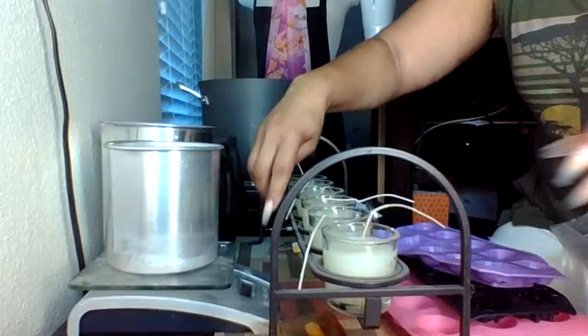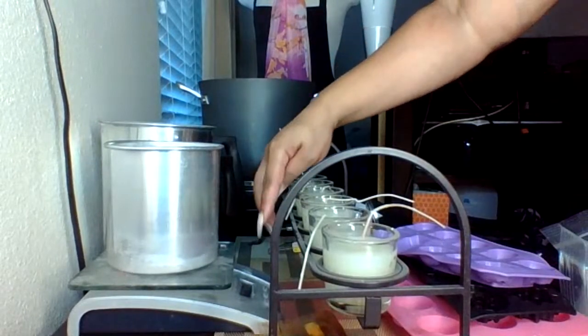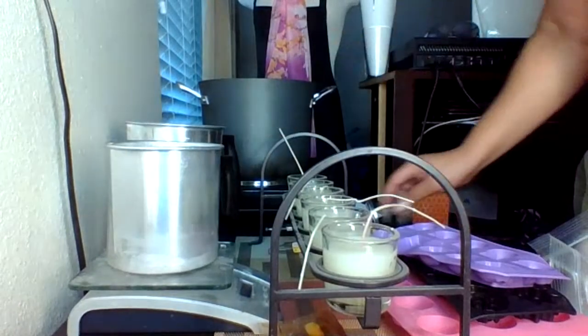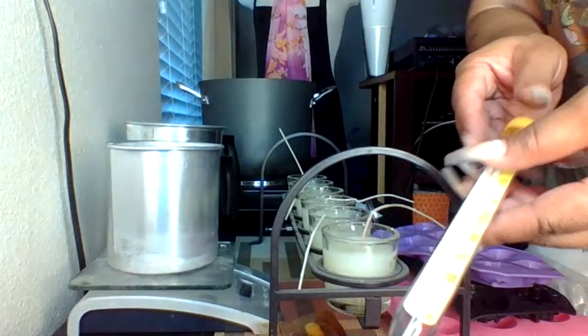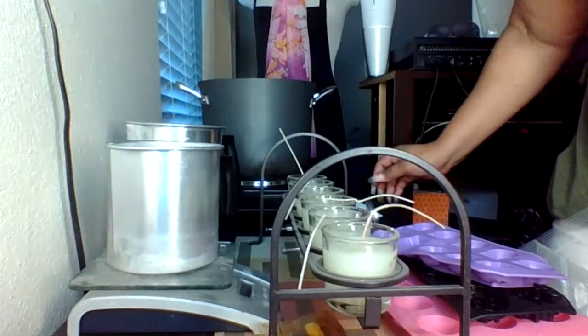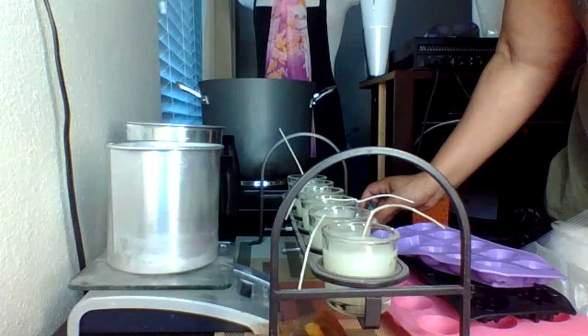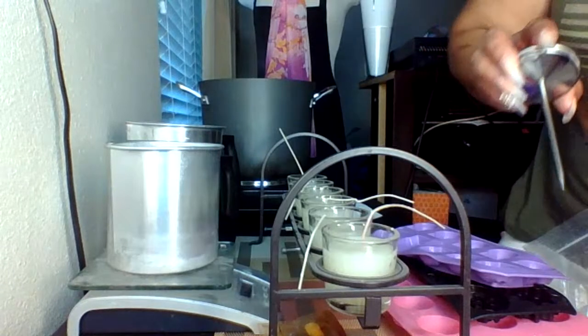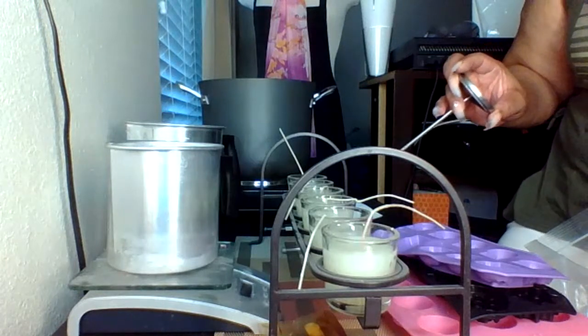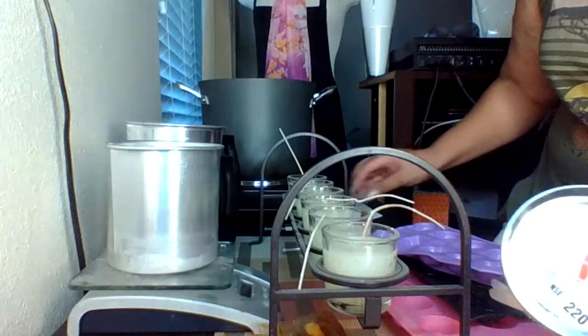So let me turn on my scale. And oh, you need this too. A thermometer of some sort, so you can check the temperature of your wax. Each wax that you use is going to have, ouch, little dog. It's going to have instructions like a melting point. So you don't want to go past that melting point because you run the risk of kind of burning or scorching your wax. So any type of thermometer would do.